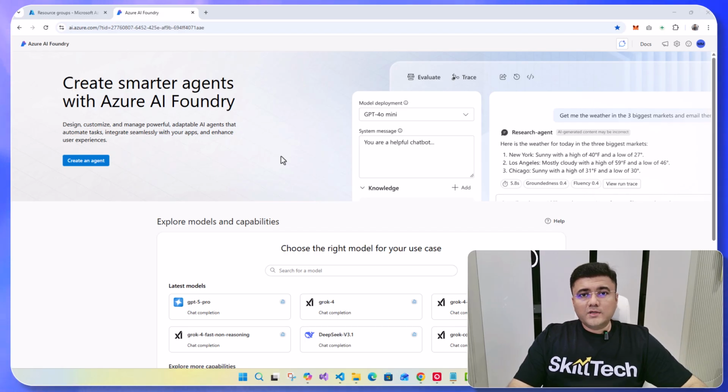What I'm going to do is use my Azure AI Foundry portal. I will develop some agents here. I'm going to use some large language model, and those large language models are going to associate with the agent with additional tools using MCP server. In this particular example, I'm going to use a remote server.